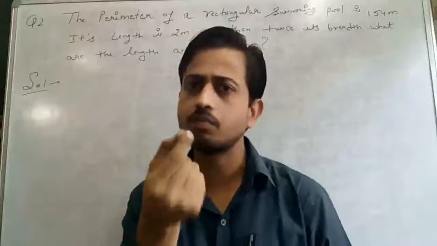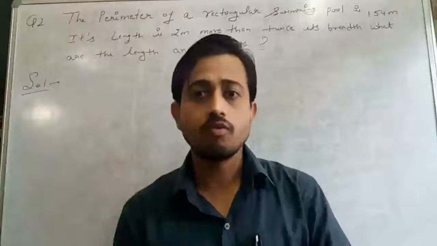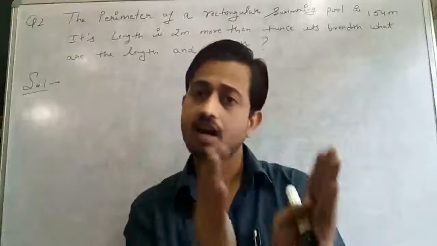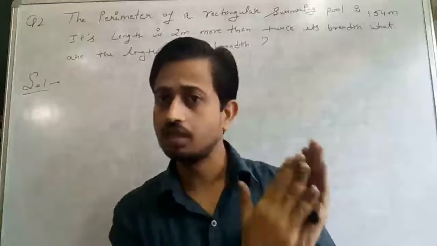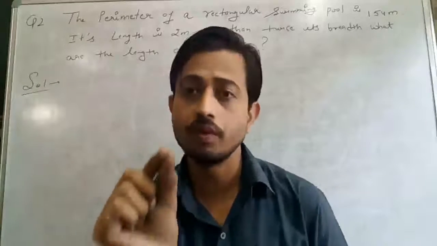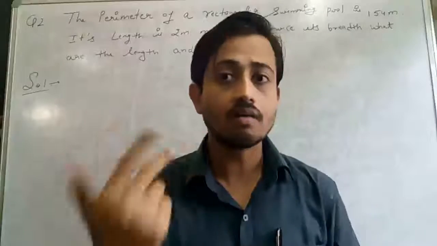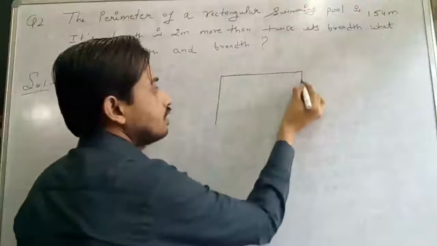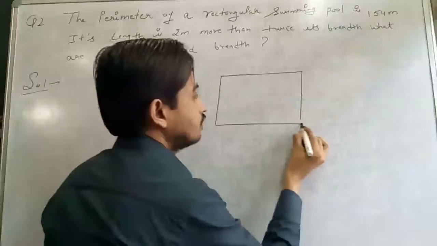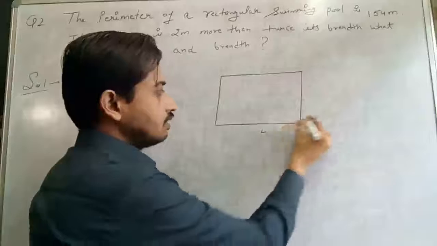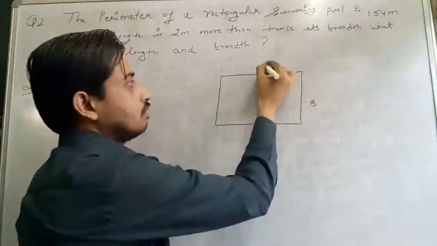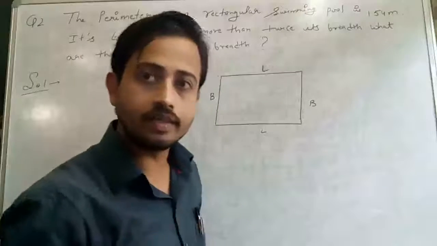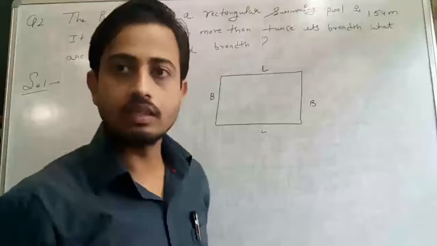Firstly, you have to take some portion and get the information we have been given, draw its diagram, and write what we have given. Because in this we have been given a rectangular swimming pool, then what comes to our mind? Rectangular. So we know the shape of a rectangle is this. This is length, breadth, length, breadth, and we already did the same question in our example.